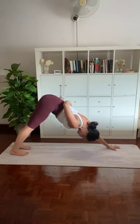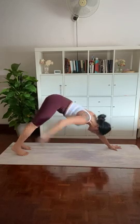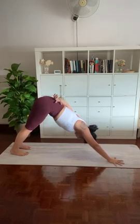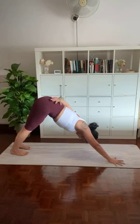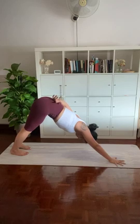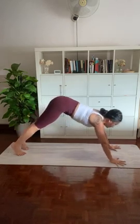Left arm behind you. Coming to this one arm down dog. Pushing the heels down, strengthen your right hand. Switch, left hand down, right arm behind you. Push strong down with your left hand, hips up and back. Right hand down, inhale, come forward to plank.